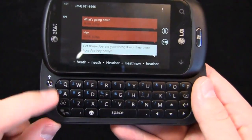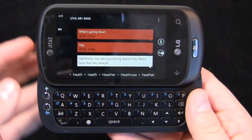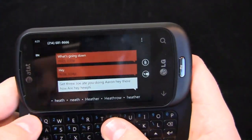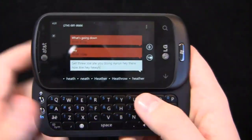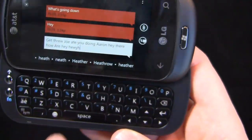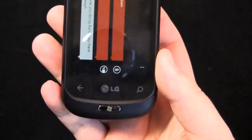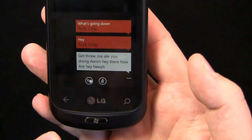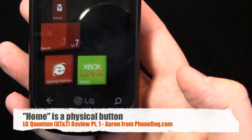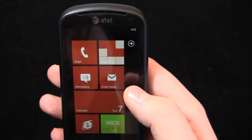Other than that, the keys are very tactile, they're large, and they're island keys with some space in between. There's also a dedicated emoticon key so you can send smiley faces to all your friends. On the front, you have the typical Windows buttons, but you have capacitive back, capacitive search, and then a physical home button — a pretty interesting design choice on the Quantum that you don't see on other Windows Phone 7 devices.